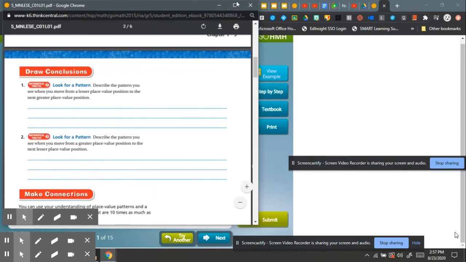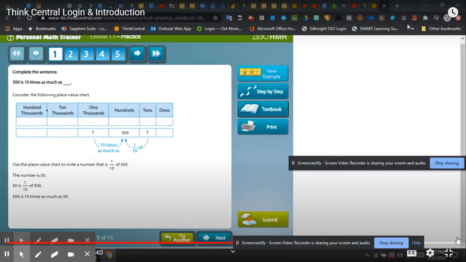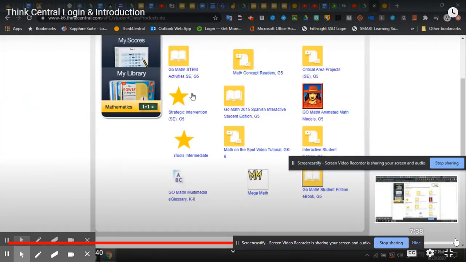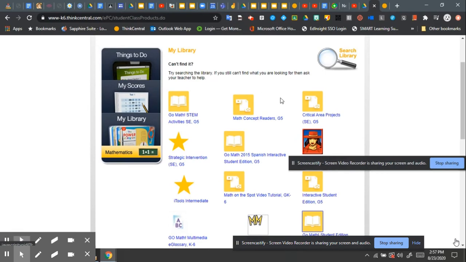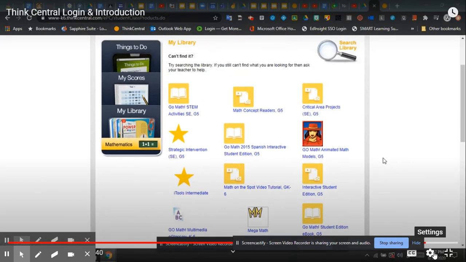Okay, let me just X out of that. Okay, so this is a great resource to use to help you. So I suggest definitely using it. There are a bunch of other things on here that you can take a look at and check out. And during class, I might have you go on and look at some of these things, or I might have you working on an assignment on here. So it's good to become familiar with this website.